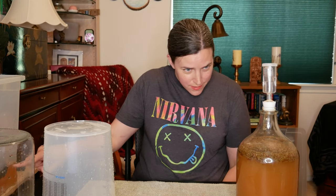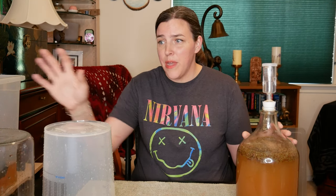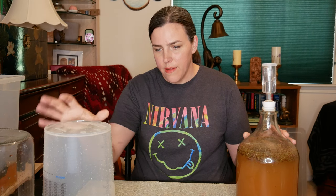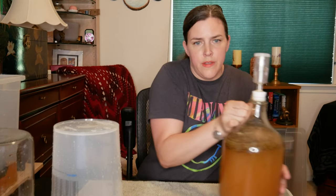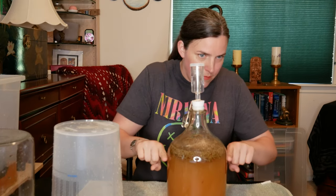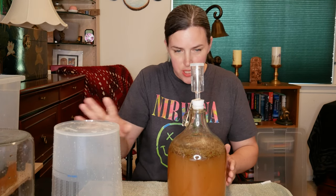All right, so I'm back. I have my sanitization fluid. You can kind of see it right here. And there's stuff soaking in there. I have my containers drying, and I'm going to move all this stuff from here into this pitcher.